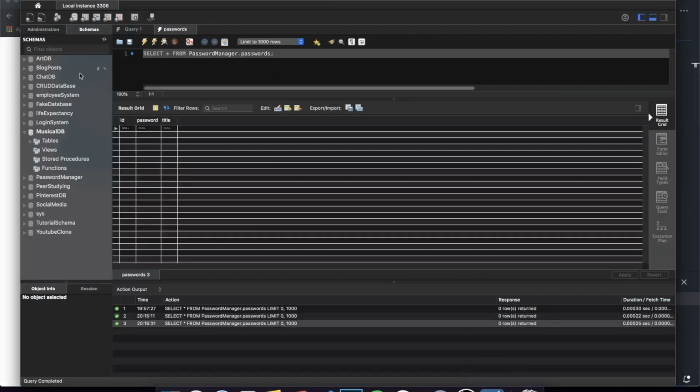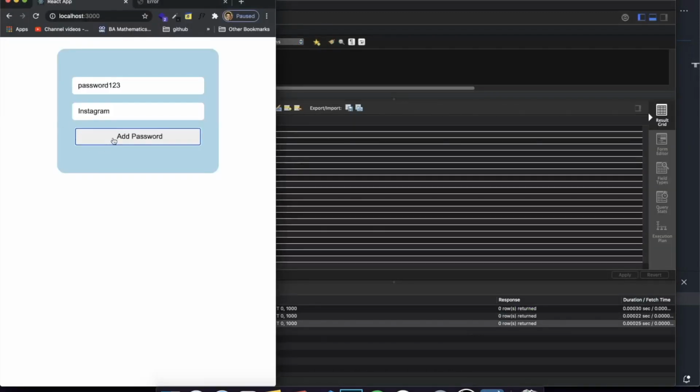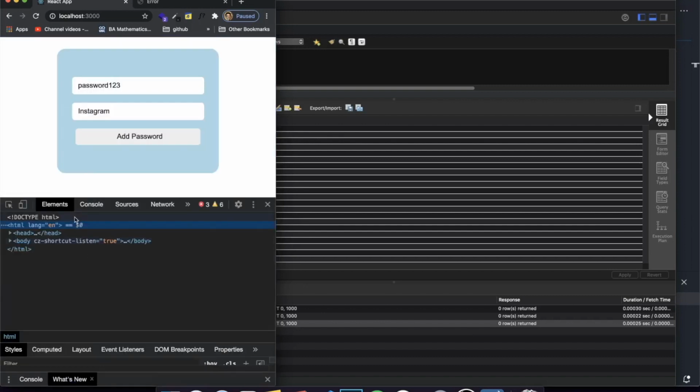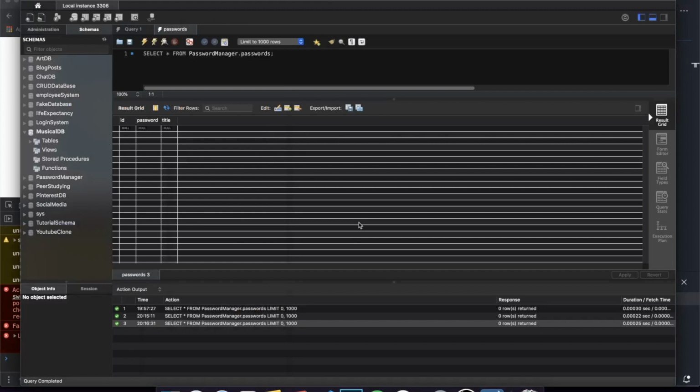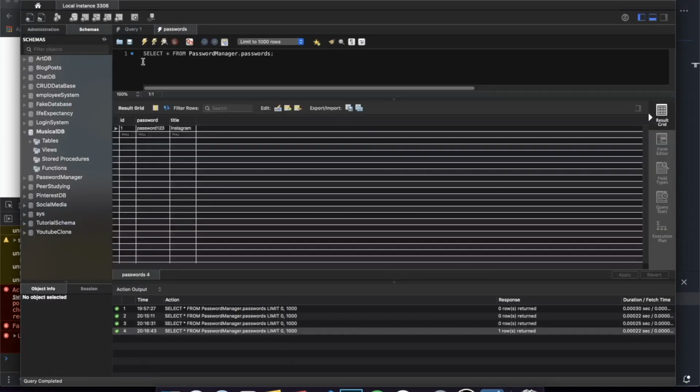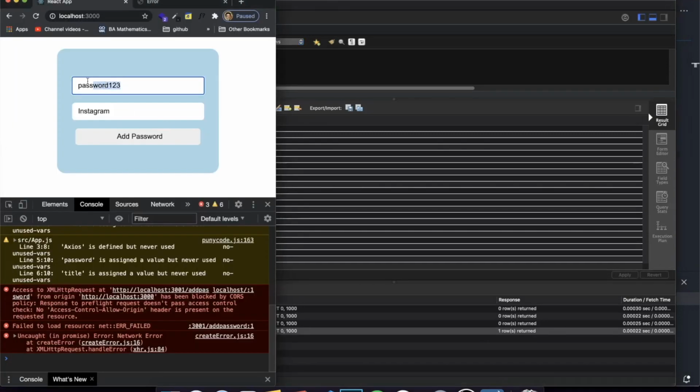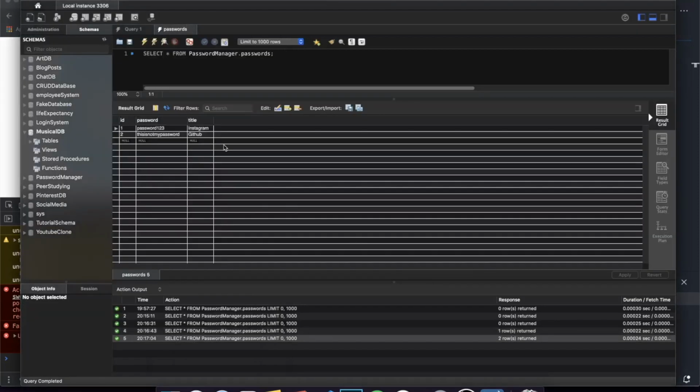And you can see that we still don't have data. So if I click on this again, let's see if anything was console logged, if there were any errors. You can see this error was from before, and in our database, if I refresh it, the data appears over here, as you can see. So that means it's working. We're sending the data from our React app to our backend. If I want to add another password, let's imagine that's a password, and I want to say that's my GitHub password, which it's not in reality, and I click on this again, you'll see that the new data appears here perfectly, right?